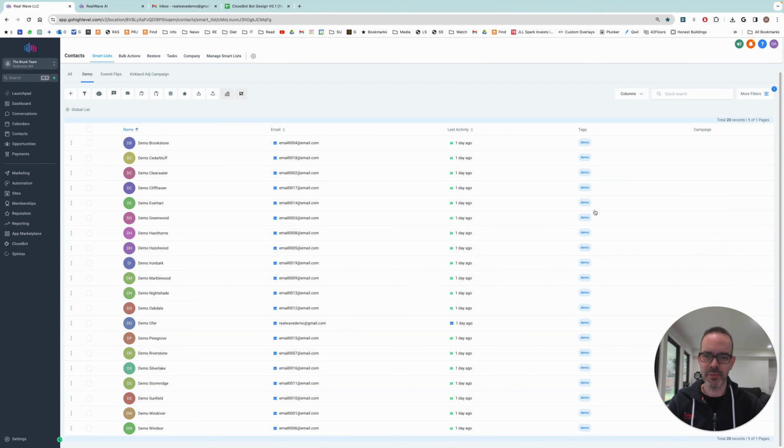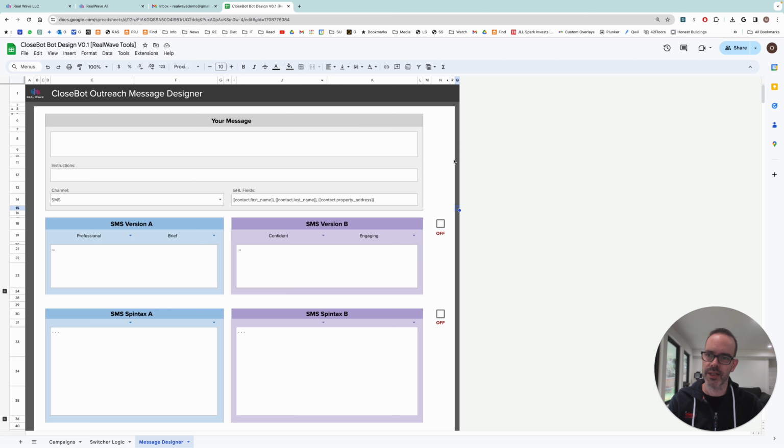Stage 6, wrapping it all together and getting to the right messages. So when we have the campaign ready to launch, our clients usually take their time working on the right messages, and we found a great way to let them experiment with the messages, update them, and see the results. What we've done is create a spreadsheet inside Google Sheets that helps them create the messages and deploy them to the campaign. It all starts with your message.